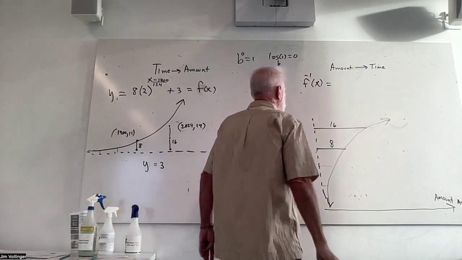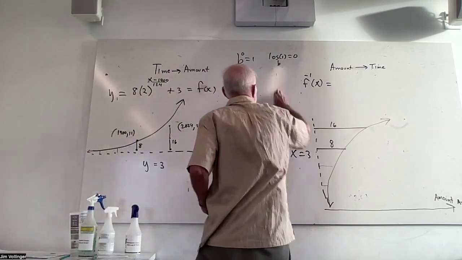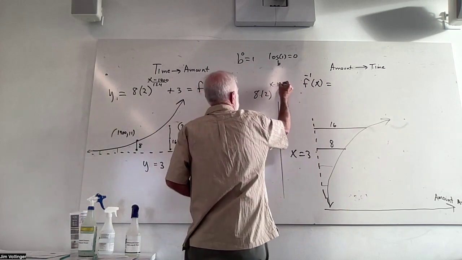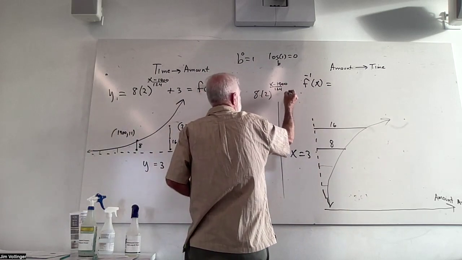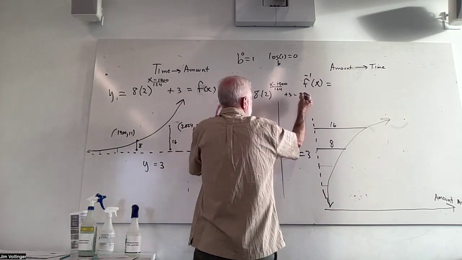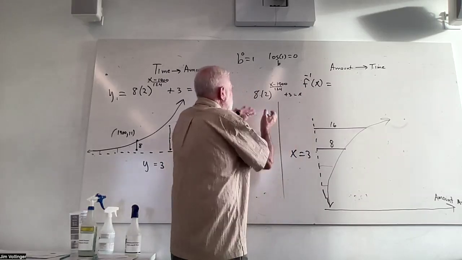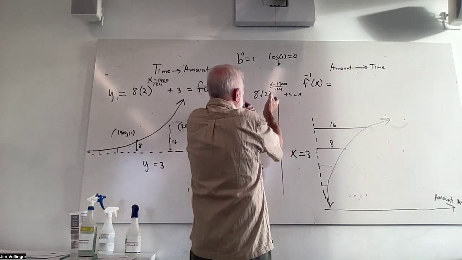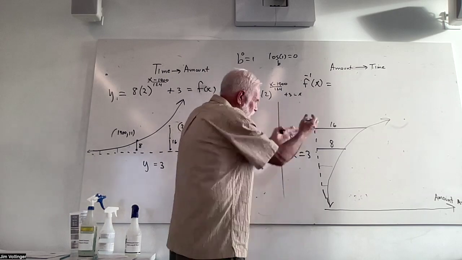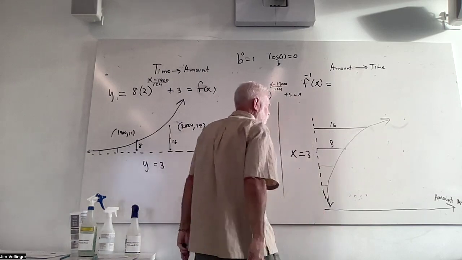All right. And now let's actually get the inverse of this function. So let me bring this function over here. 8 times 2 to the (x minus 1900) over 124, plus 3. And you can get exponential inverses by pretending you have some answer over here to an equation. And really, the function is based on solving this equation, the operations that you would use in solving this equation. So let's do them quickly so we can get the calculation in front of us, and we can see how we can visualize these numbers.